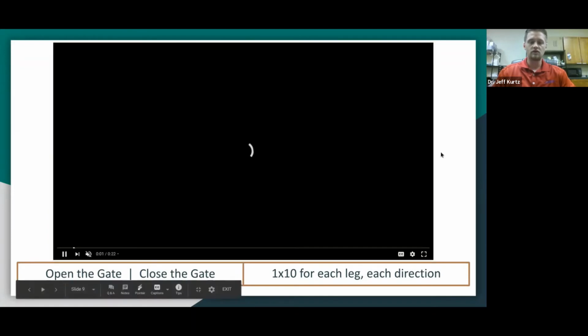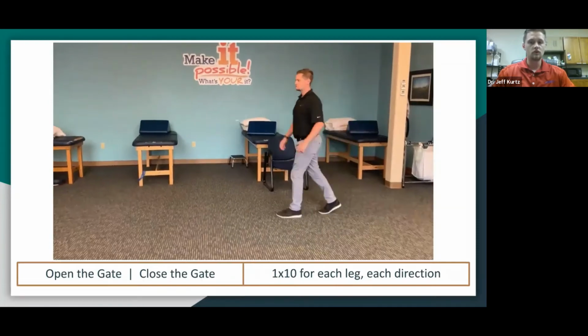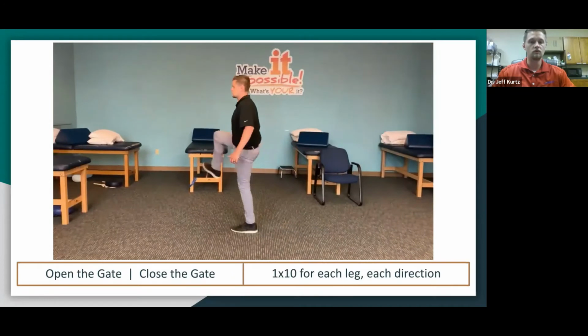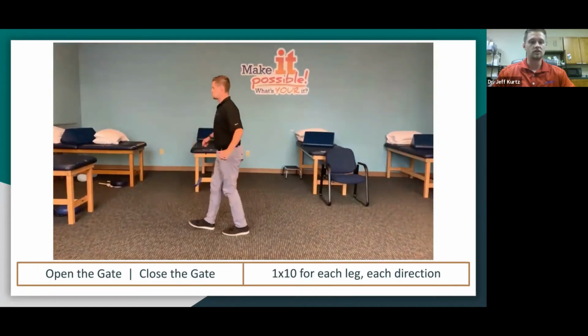All we're doing here is I like to imagine that I'm trying to step over a fence or step over a small trash can or something, and we're just bringing that hip around and over the trash can. And then on the way back, you just go the opposite direction and step over that trash can.